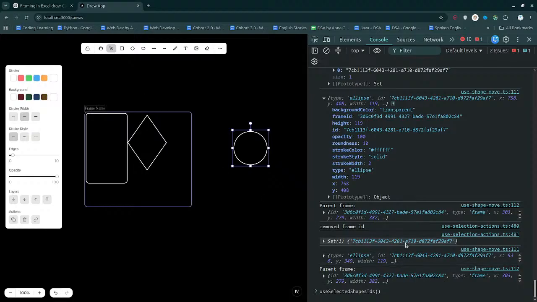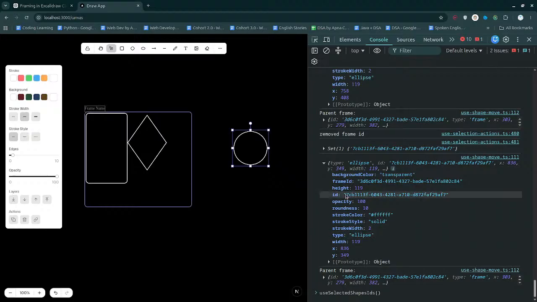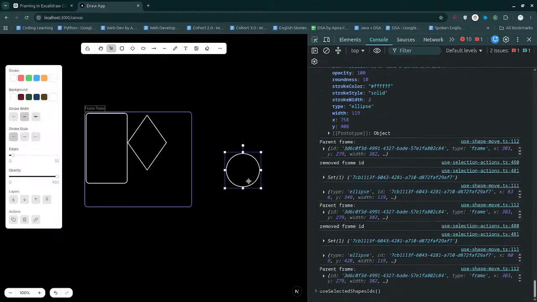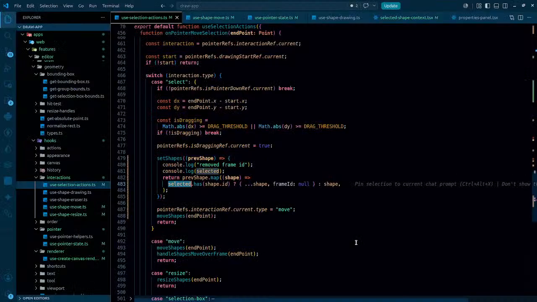Seven D 7CB. So the ellipse that we have, yeah, so this is the ID. Seven CB, the ID is that's fine. So that has the ID. That has the ID means this particular part is running.